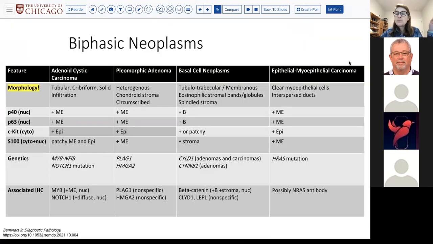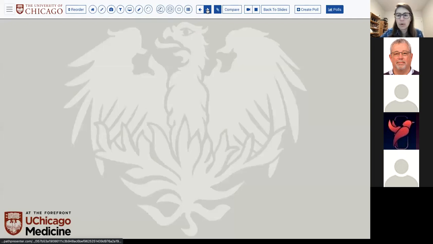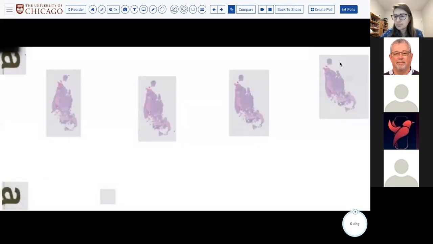So when you're dealing with these biphasic neoplasms, both of them have epithelial and myoepithelial/basal populations. So I would argue morphology, and in some cases, genetics could be helpful. Okay, you can see here, you guys asked already about RAS. Again, that applies to mostly the de novo cases. And you can see the genetics that might be helpful for you here in the table. But since we're low on time, I won't belabor those. Okay, questions or comments before moving on to the next category?